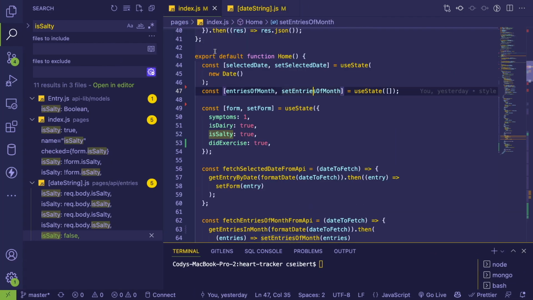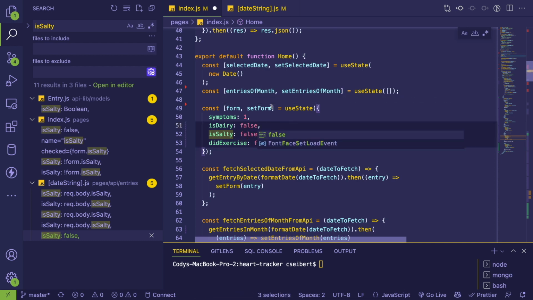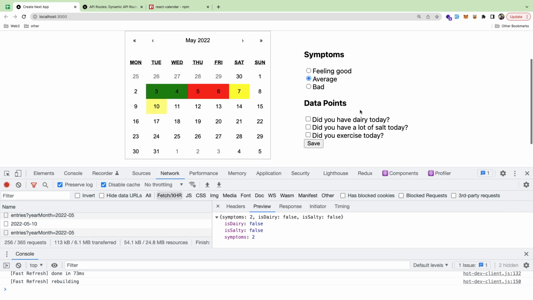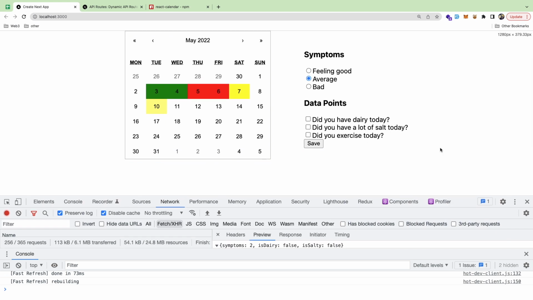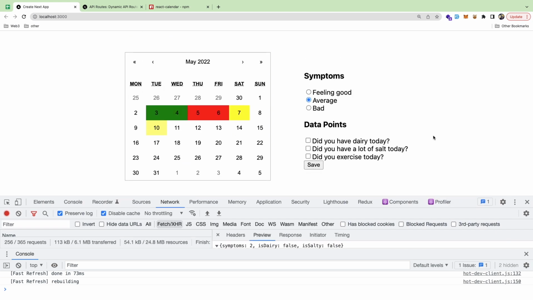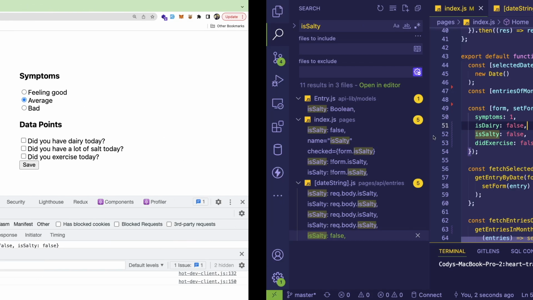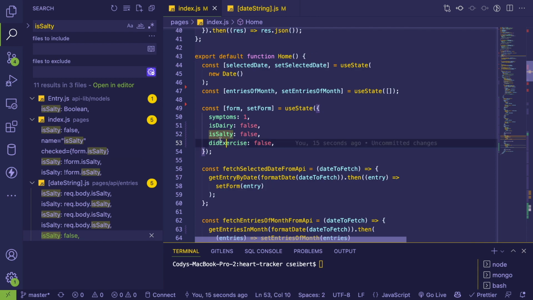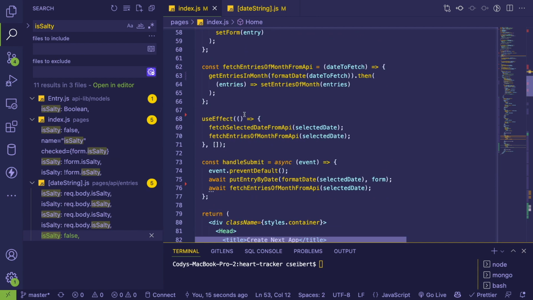Yeah, not a big fan of that. I need to go through this code. I'm going to set these all to false. It doesn't make sense to set these to true when the page loads. But yeah, I think that might be it for today. I'm going to think about ways to refactor that in the next video, because there are a lot of places we have to change just to add a field.